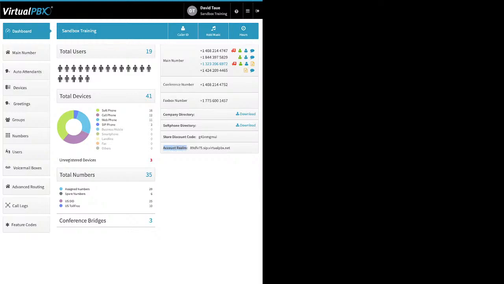And then lastly, down here, we have the account realm. Now, the account realm is used in a couple things, right? It's unique for each account. But in terms of use, in terms of a third-party soft phone, right? So someone else's soft phone application, or even a VoIP phone that doesn't show up under the auto provision list. This is one of the three key pieces of information you would need to program or provision that soft phone application or VoIP phone.